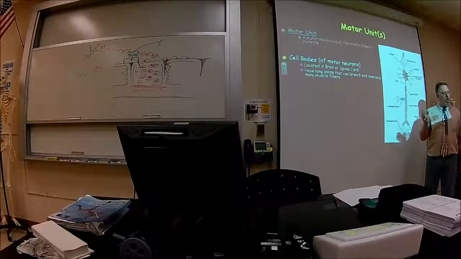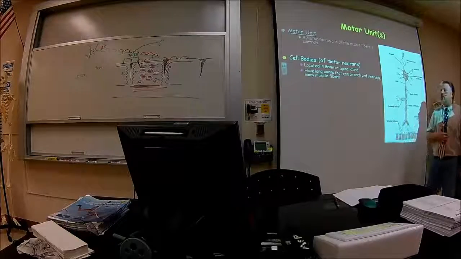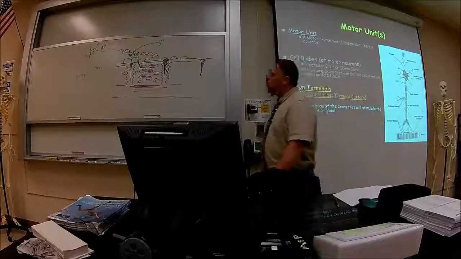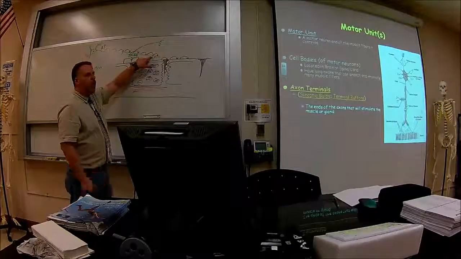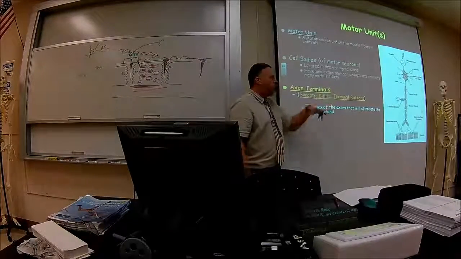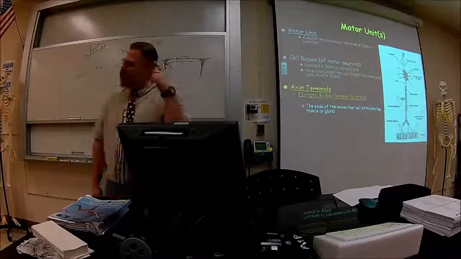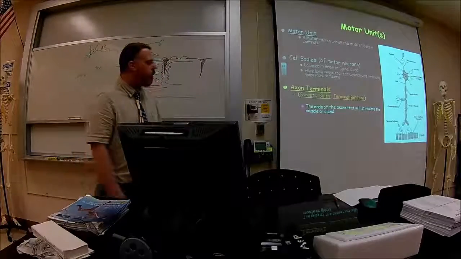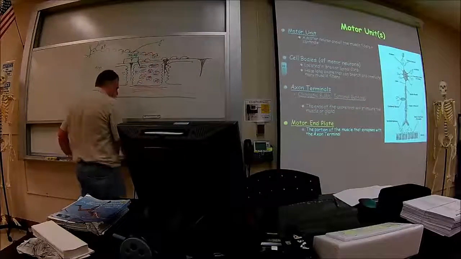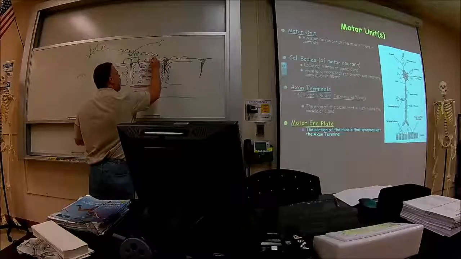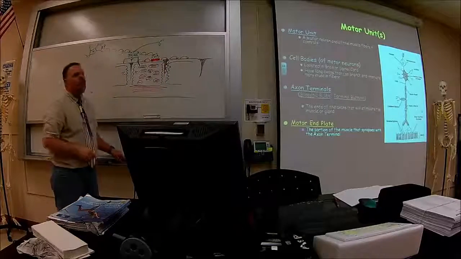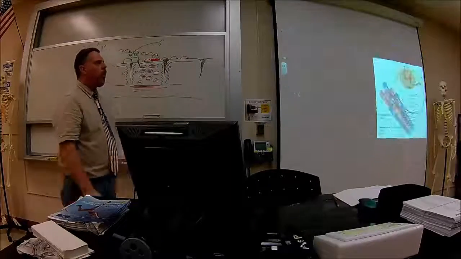Neurons are very, very long. They're thin. You can't see them, but they are very long. All right? The axon terminals are basically where that end is of the axon. It has other names like synaptic bulbs, terminal buttons. They're all the same thing. You know how to say one structure about many different ways, right? So that's what happens with that, okay? And the motor end plate is the area of the muscle that terminal end is going to touch. They're not really touching, but we'll talk about that tomorrow, okay?